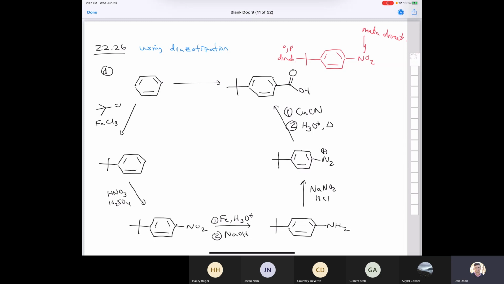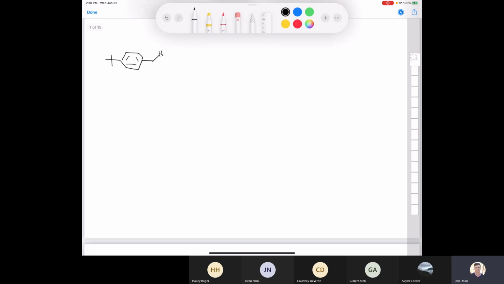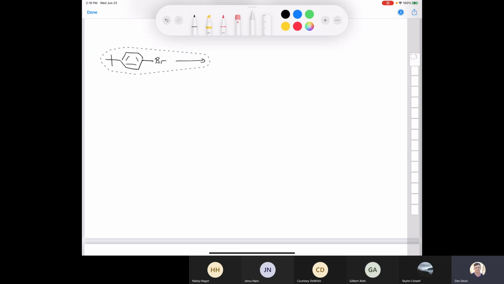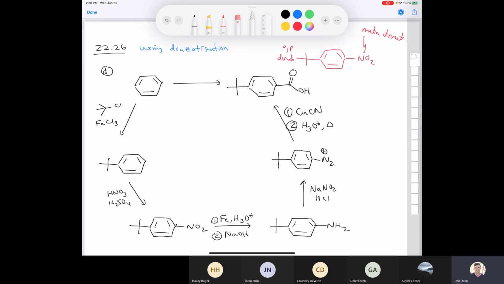Again, are there other ways to do this chemistry? Sure, absolutely. You could use a Grignard, or you could use benzylic oxidation. What I mean by benzylic oxidation is you could just make this compound here, and since you have benzylic protons here, you could just oxidize that with the Jones reagent. That would work. Or you could make the bromo here, and then do Grignard chemistry to install the carboxyl. That works too. So there's more than one way to do it, for sure, with all the chemical knowledge that we have in Chemistry 3111. But this is still a very good way of doing it, the method that I have laid out here, where we go through a diazonium ion.